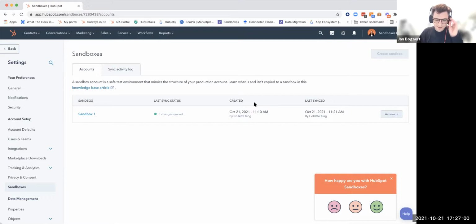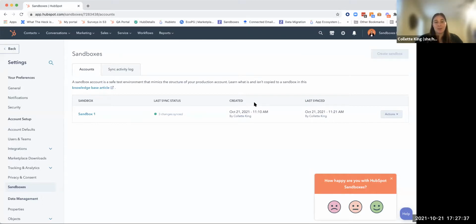All right, and I think there was another question here. In the knowledge base, it says workflows in prod won't copy over to sandboxes. Yes, so we don't sync workflows right now. It is something that we know a lot of people are really interested in, and we're actively working on it. I expect that to be in some form of a beta before the end of the year. So please stay tuned for that. Keep an eye on our product updates page, or check in with your CSM or your agency partner. They will know about this when we go into public beta with it. But it's something we're actively working on.